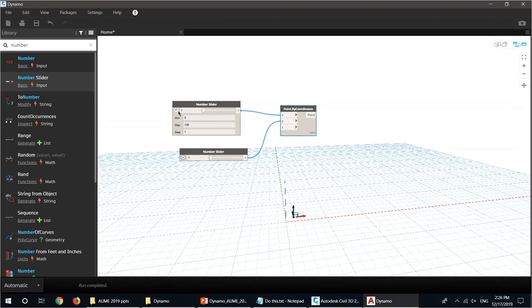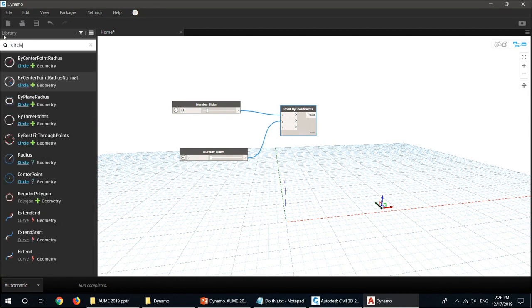If I vary the location of the point, it directly updates. I can, for example, do something more interesting. Let's say a circle. This is how you build a script. It's that simple. Point, center point.